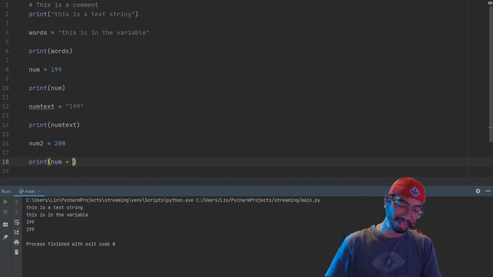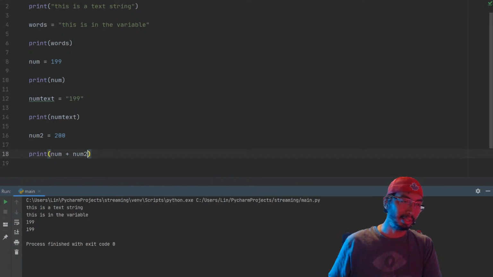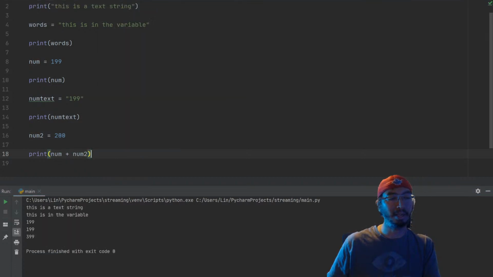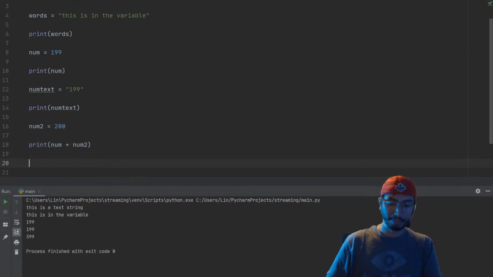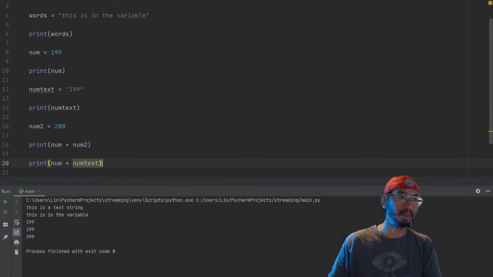I can do num plus num2, and this is going to do what you might expect: take num, the value here that's highlighted, and add num2 to it, and then you should see 399.